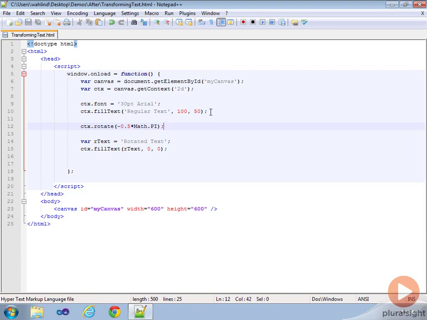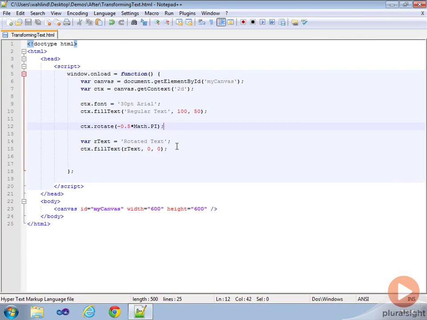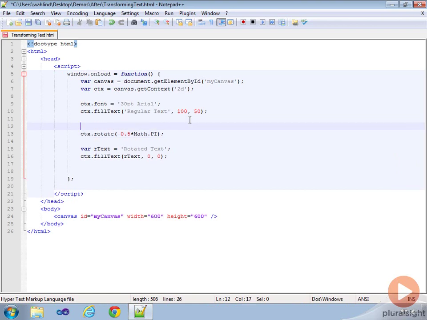Now if we do this, the problem is I can run it, but everything's off the screen at this point. It's over here somewhere. So what I need to do is tell the canvas that I want to translate this over and down a certain amount and then rotate it. We'll do that by calling a translate function, which is another type of transform. We're going to go over 100 pixels and down 300 pixels in this demonstration. Let's run that now, and you'll notice we now get the rotated text.